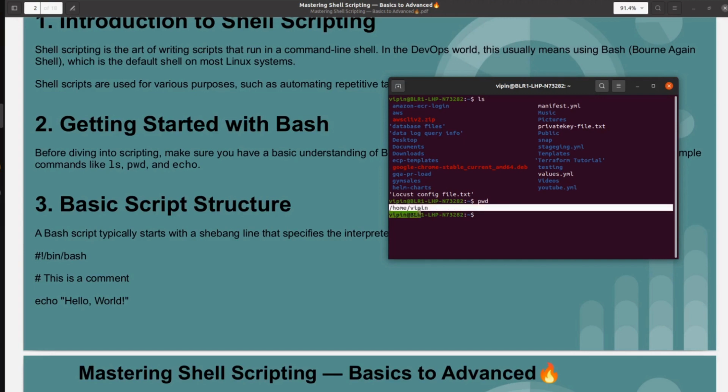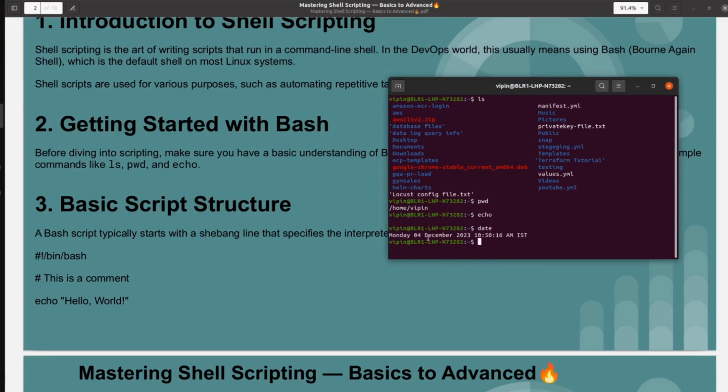You can see my present directory is /home/bpin, and we can run echo as well. If we run date, it will show the current date and time.